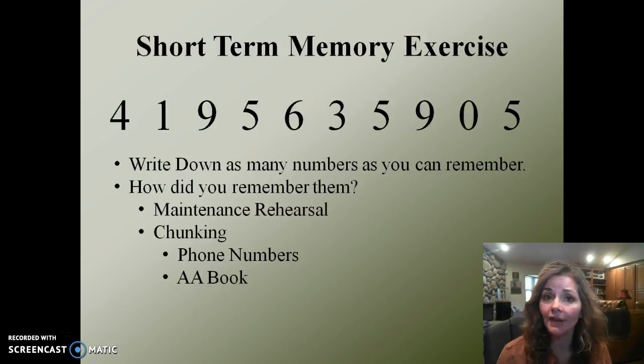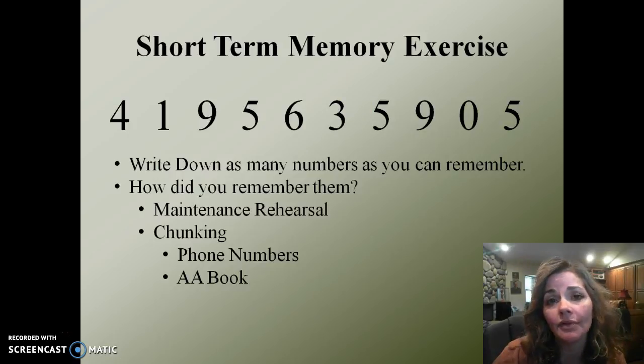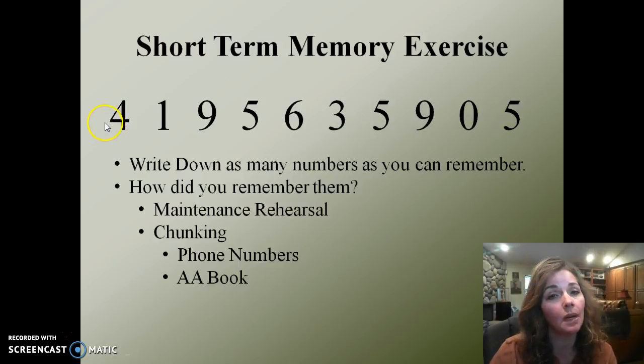This actually is in fact a phone number. It's a phone number to the AA book. So if you wanted to order your own copy, you should be able to call this number. So I thought, you know, if we're going to play this memory activity game, you might as well have a phone number that might be useful, because binge drinking is very common among college-age students. Not that it's recommended, but in case you decide you need help, here's a number.